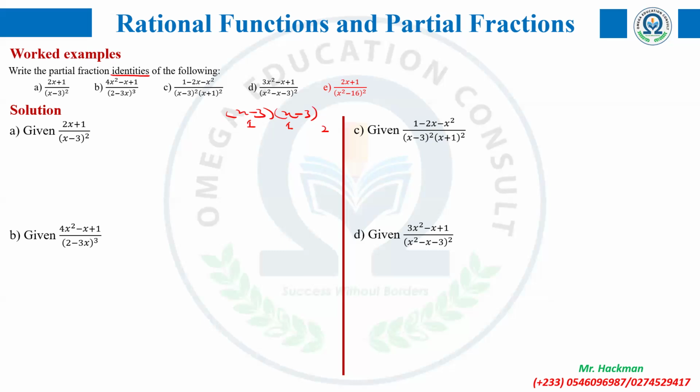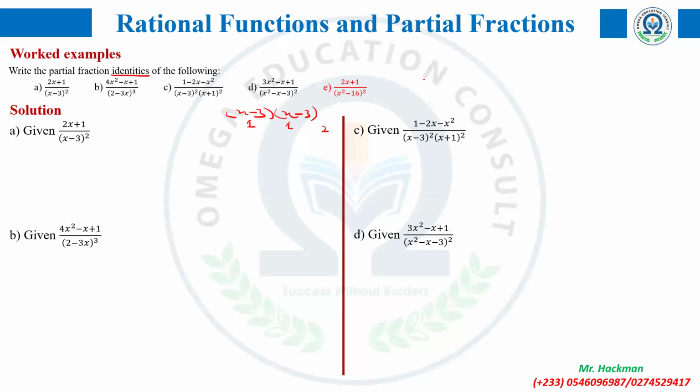Are we fine now? Okay, all right. So now what do we do? This is a repeated factor. Obviously now we know that it's proper: degree of numerator 1, denominator 2, so proper. Once it's proper, we come to the denominator. The denominator here is linear, which usually is not factorable, but it's repeated. So on that note, I can write the identity straight away.